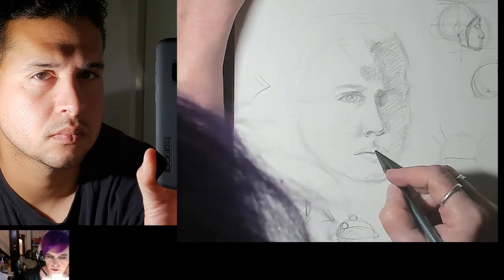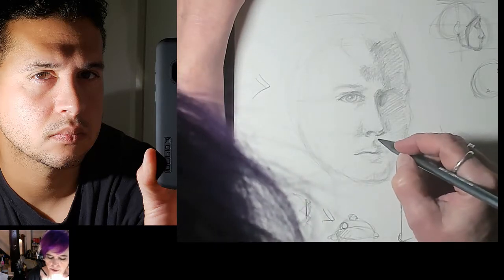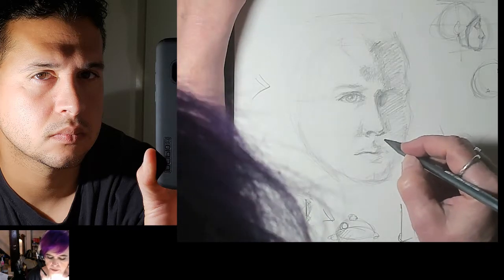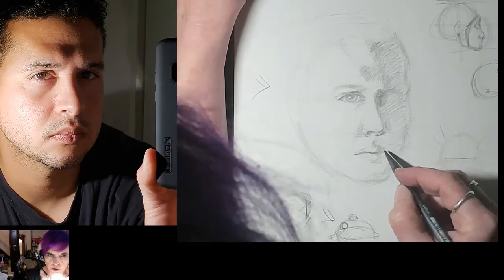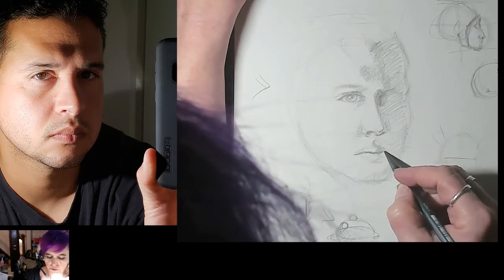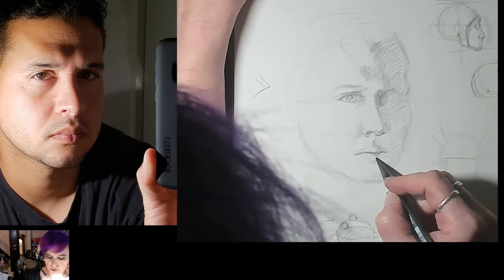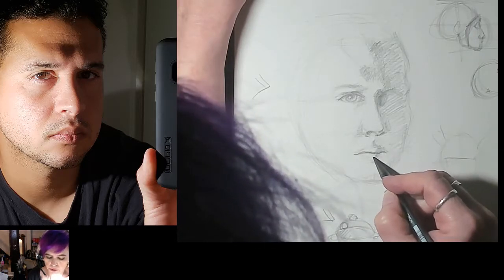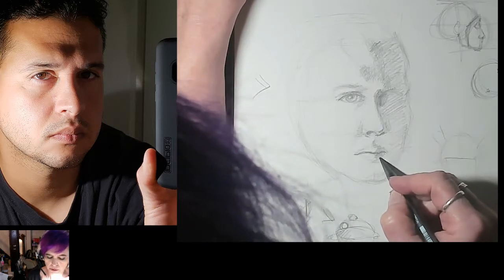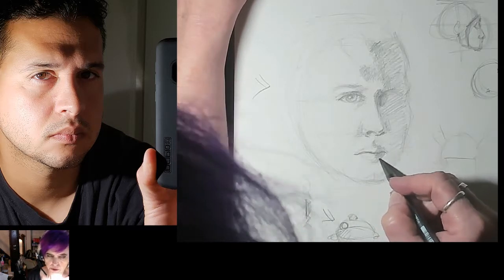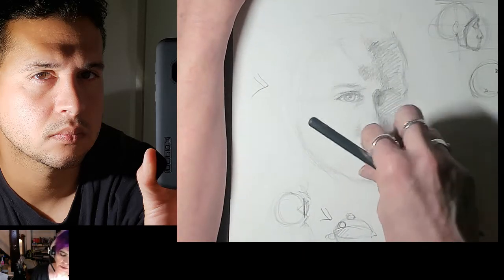So finding those angles, this side is shadowed, but this side gets a little bit of light. It gets a little lighter over here, but it's mostly shadowed under here. So it's just going back and forth with your values. You've got like a cleft lip almost. It's like a little shadow here, and then it lights up again. And there's a cast shadow there, and a shadow here, and that just fades right into the skin. There's no line there.